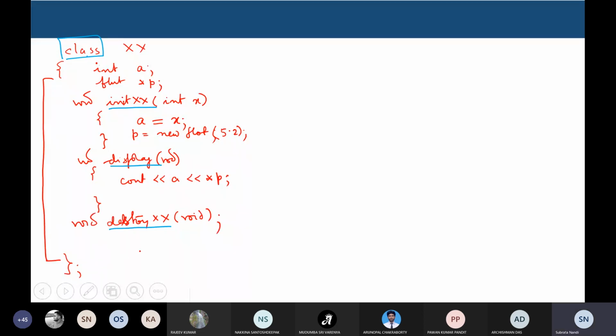So can you all see what I did? There are three methods. These two I have defined here itself, but this one I prefer to declare outside the definition of the class, at the end of the class.